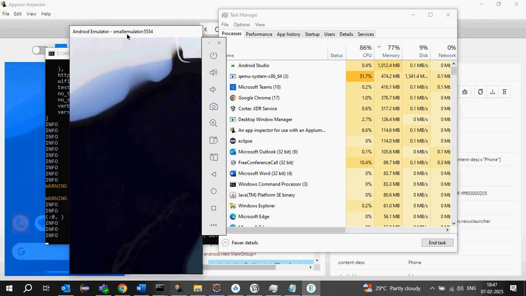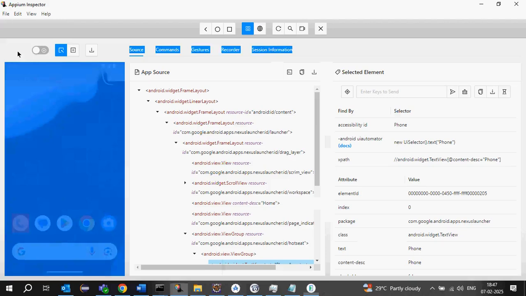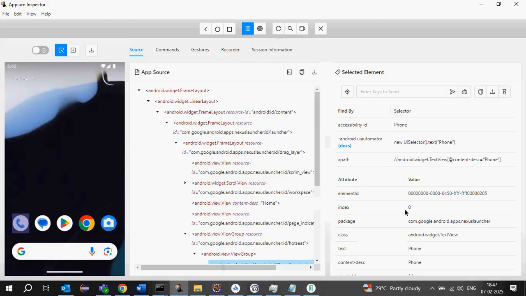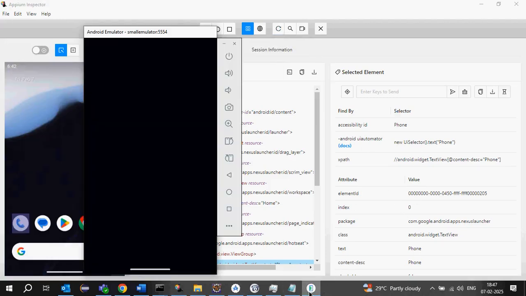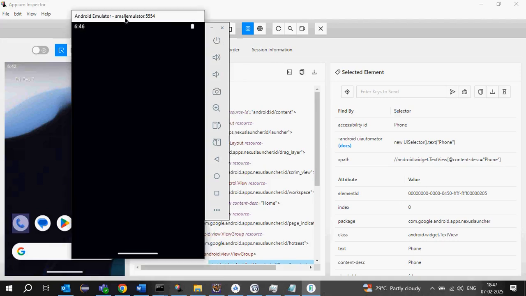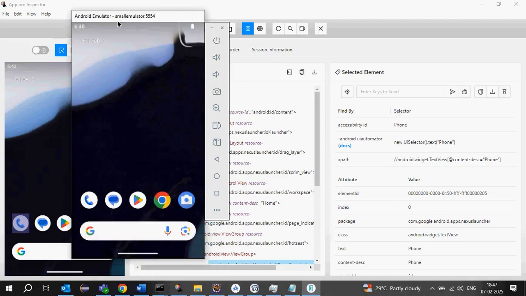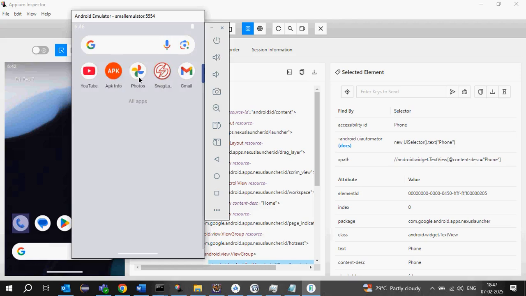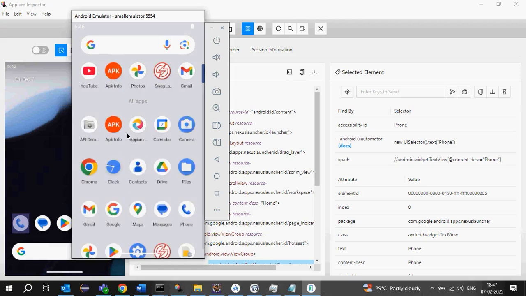Once we have started this emulator, we can connect to the Appium Inspector. Right, now it is open. Just I will open a calculator, or any app we can open. Suppose API demos, we will see how to install these things.